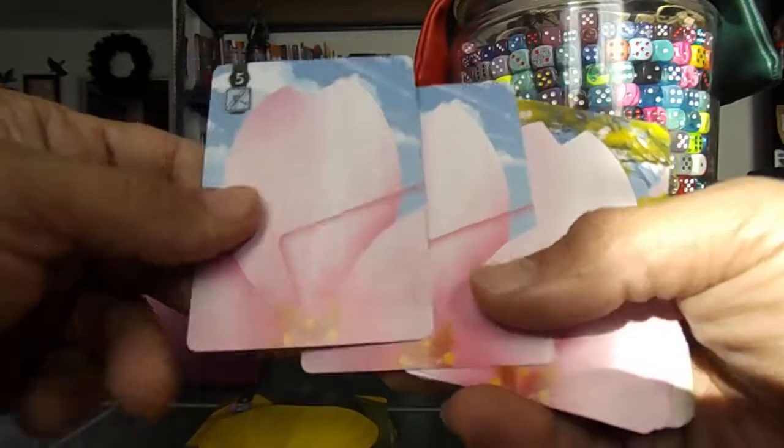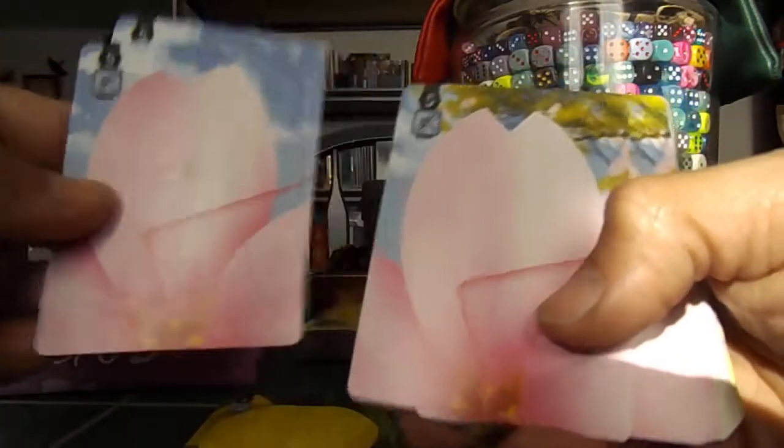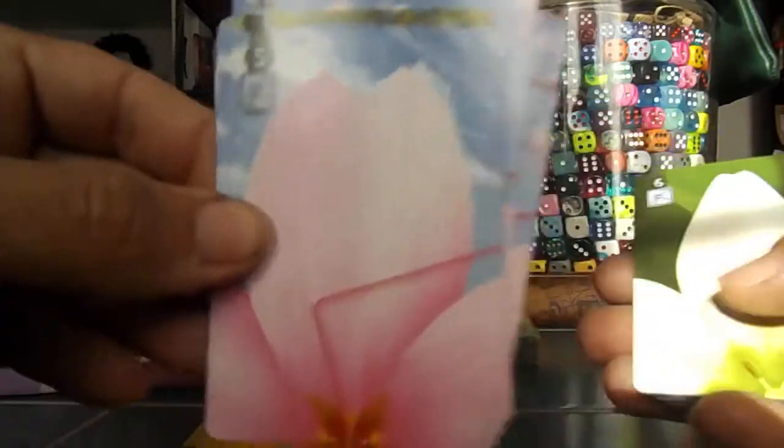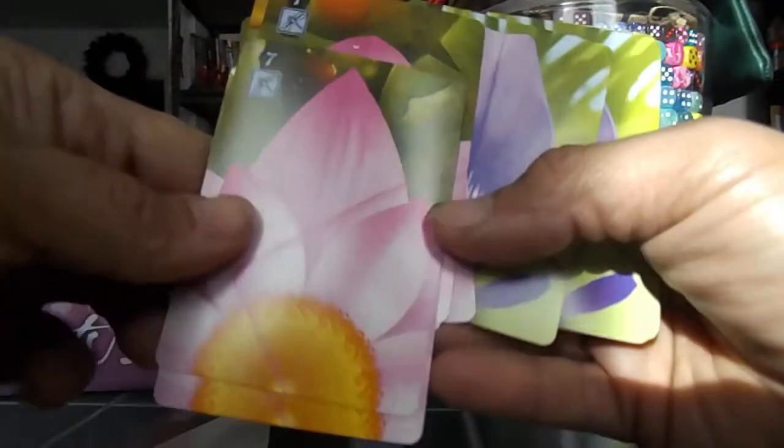I'm also guessing that there's a different count of petals per flower, so one flower might be worth more than the other. This one's green. No, I'm sorry, I was looking at the branches. This one's pink. This one's white. Another pink one with a nice yellow center. And purple.